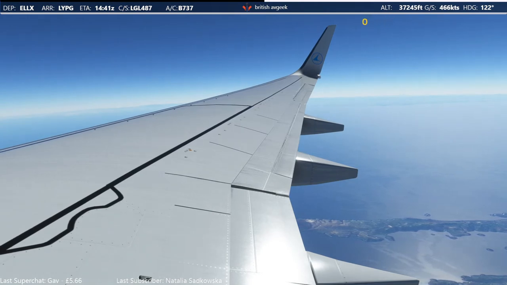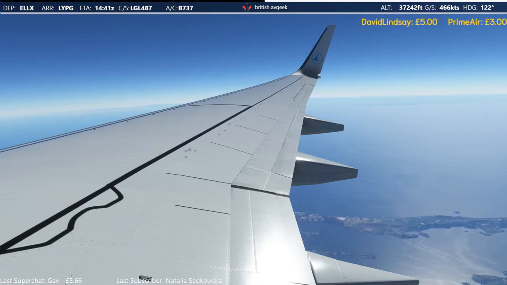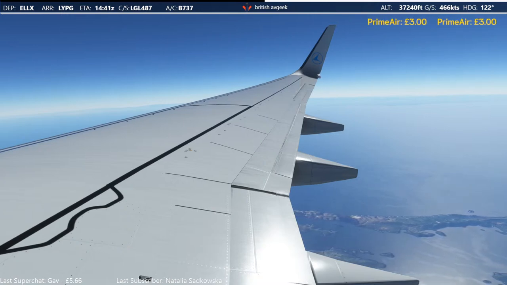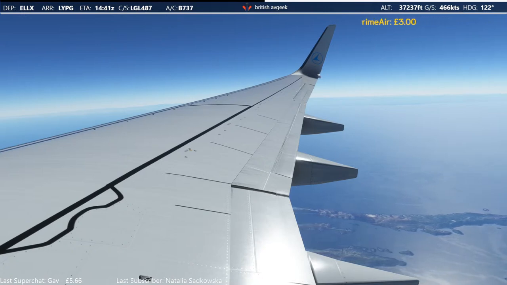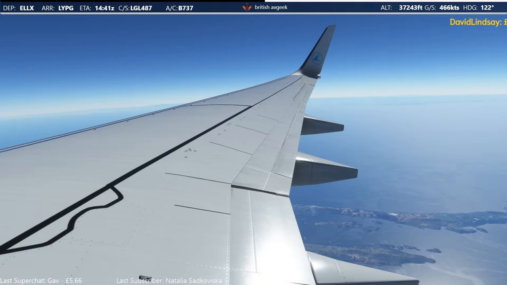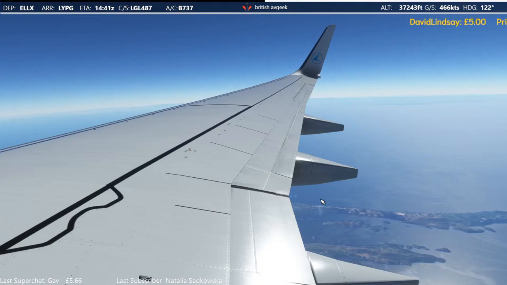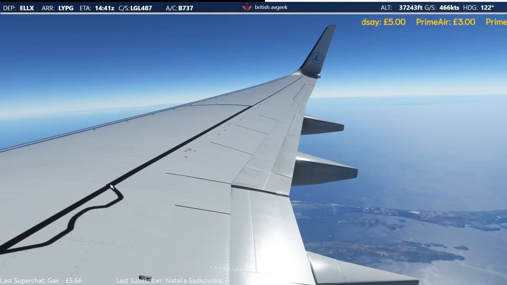What does the performance calculator say for landing, Doc? Flaps 30. Water break 3. Approach speed of 135. VREF of 130. Landing altitude 150. Which makes sense, actually. Airport elevation is 122 feet, so yeah, that does make sense in that instance. LYPG good, we got one of them online still.